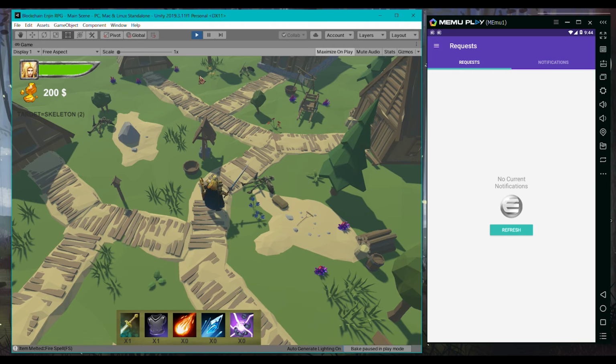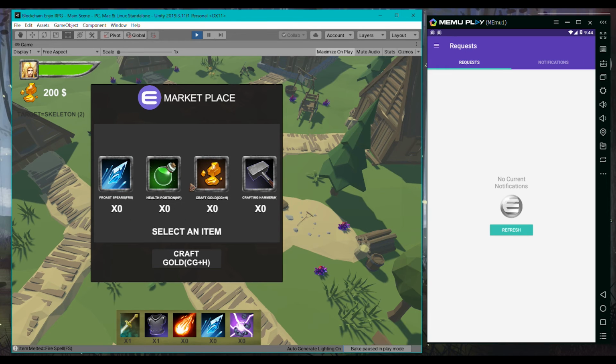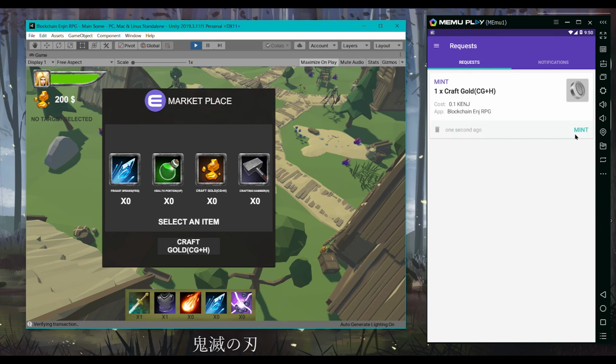And one more thing I would like to tell you. For a few specific things you need to craft more than one item to get it. For example, if I want to get the currency, I need to craft both gold and a hammer. So I need a gold and a hammer to craft 100 gold. So let's just quickly see how it works. First we craft the gold.